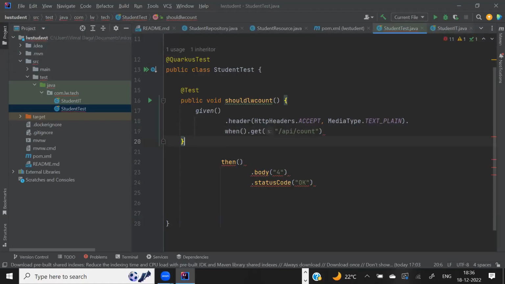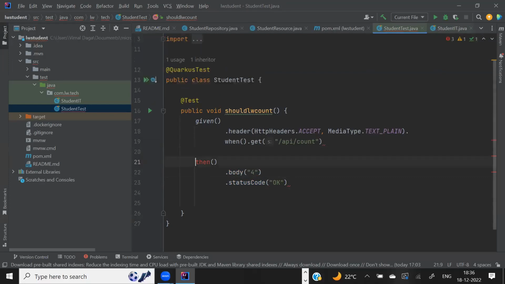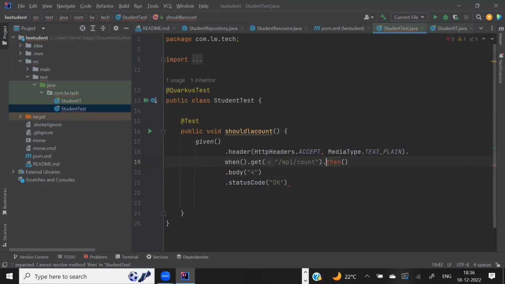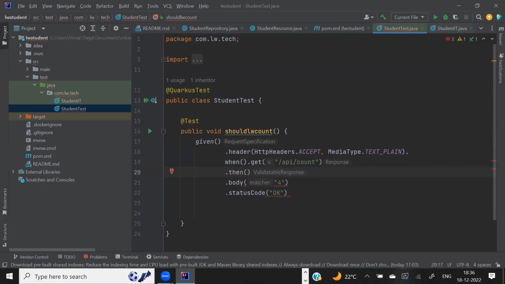I don't need this. I don't know why this line came from. This line is actually closed here. Then after get, what do you want? Then you will go to the body part, and see are they sending 4 or not.